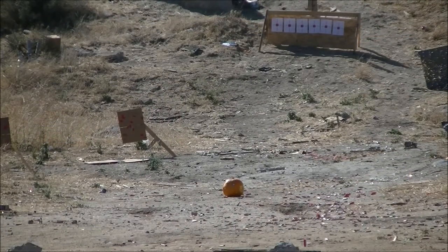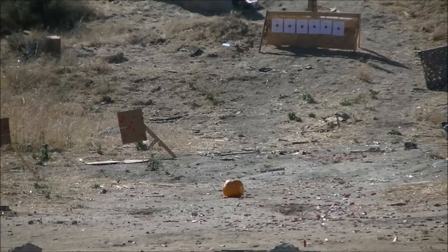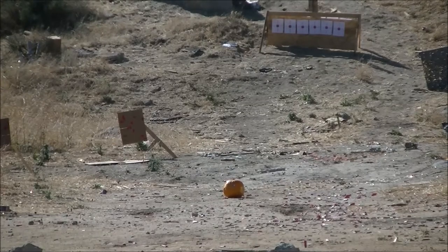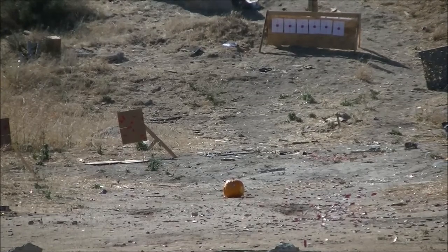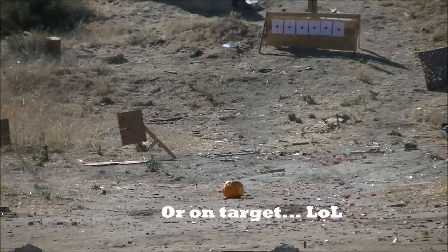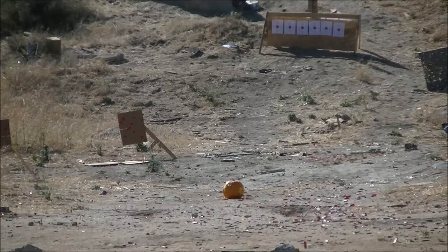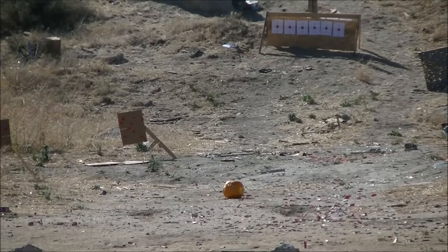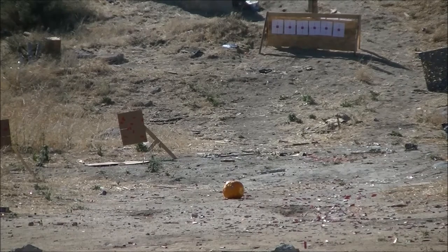I got the lead sled locked down. I'm aiming at that pumpkin someone left out here. This thing is locked down pretty tight — hopefully I don't get scoped. I don't have a bipod yet, one is on the way. Here's the first shot: 180 grain factory round, see how off this thing is. Actually right next to it! Let's dial in right — 8, 4, 5, 6, 7, 8 — got one MOA right, see if I can hit it.